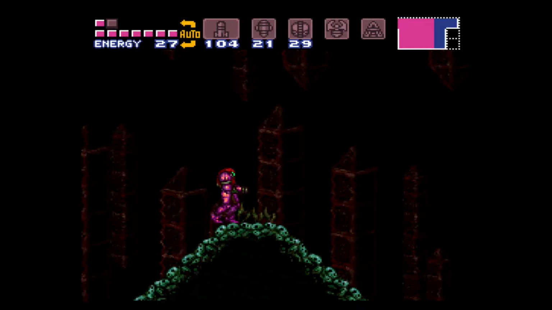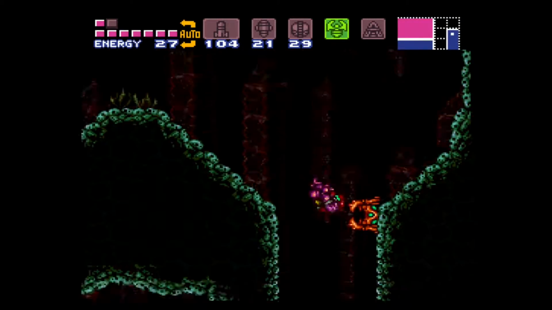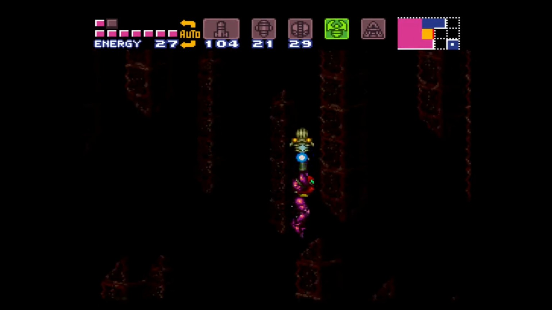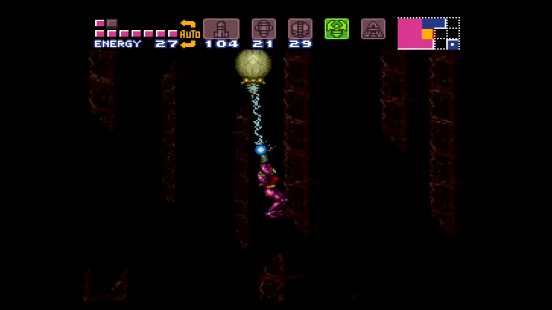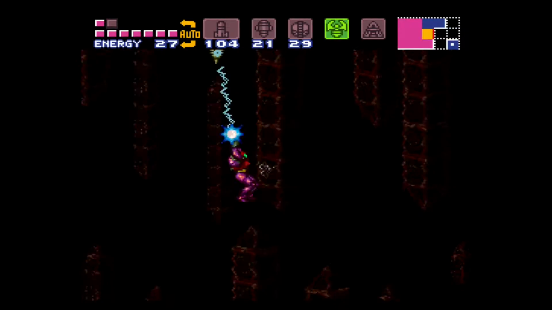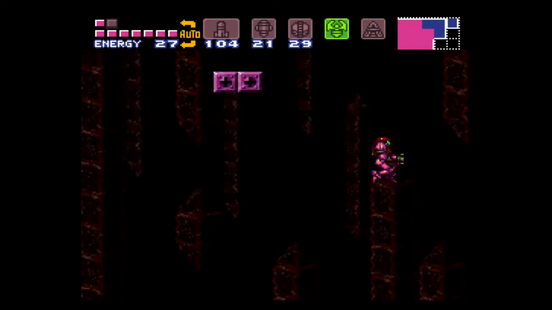Now, I'm also about to get to an area with, I'll just call them armored space pirates, because they can't be damaged by anything except for the plasma beam. And the plasma beam actually penetrates through enemies, and in turn, penetrating their armor, killing them.